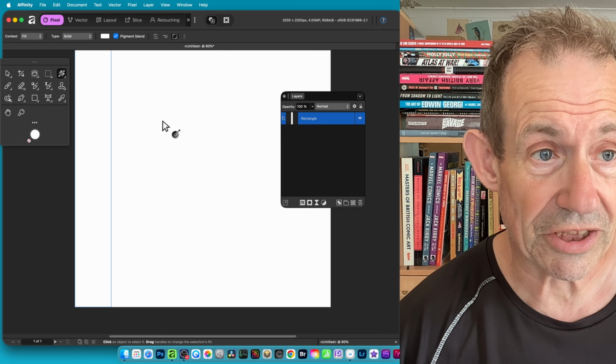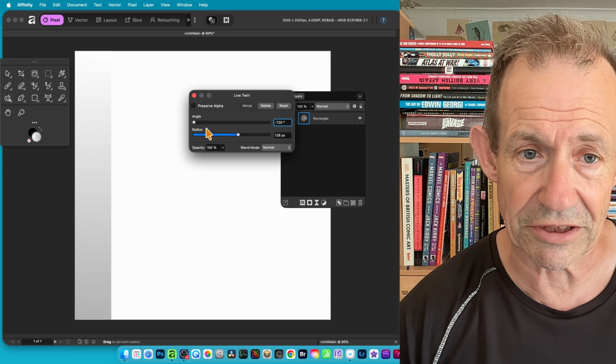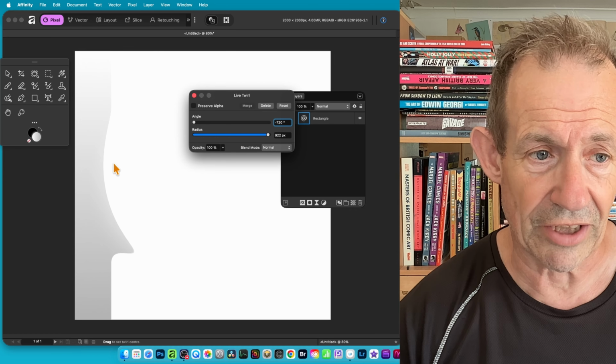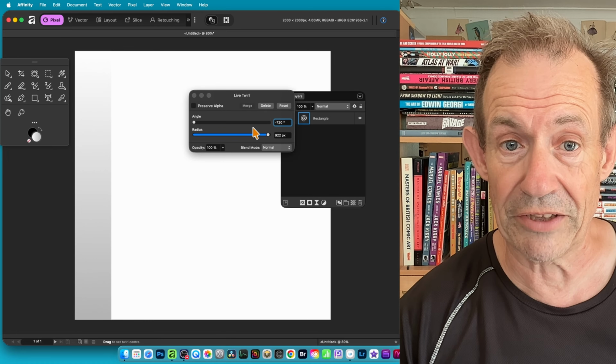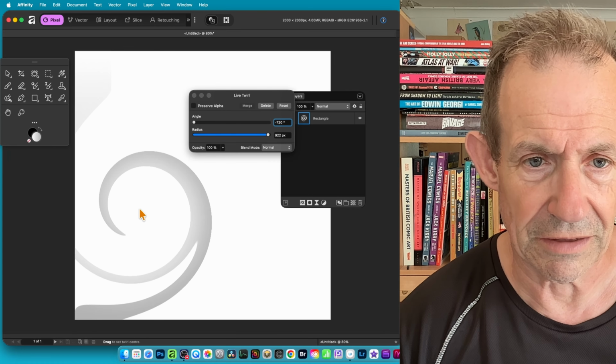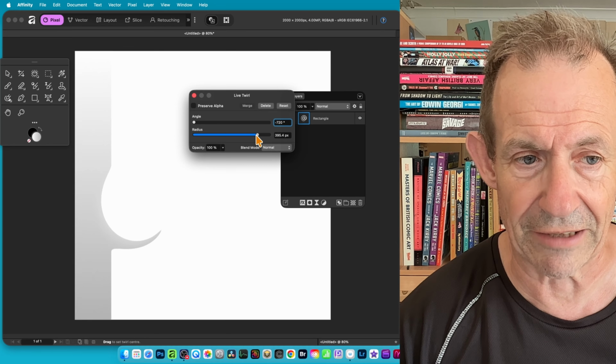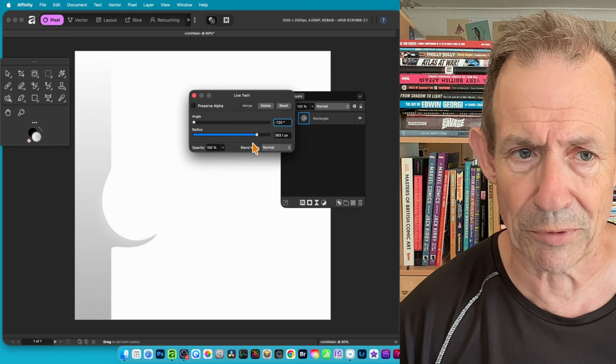You've got all these options. Preserve Alpha, because if I don't do that, if I just change the angle now, let's just change the angle, change the radius, you can see it distorts there. You can move it back and forward like that. Just move interactively the origin point. And you can change that. You can reduce this down, maybe make that less, maybe more.